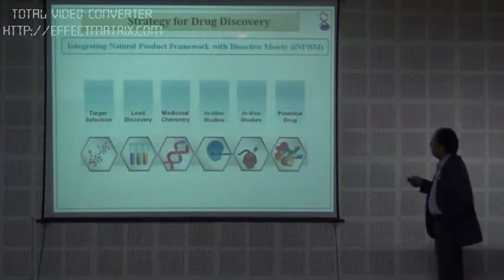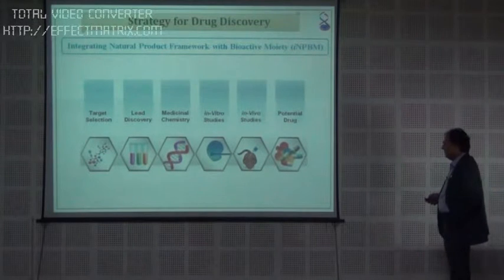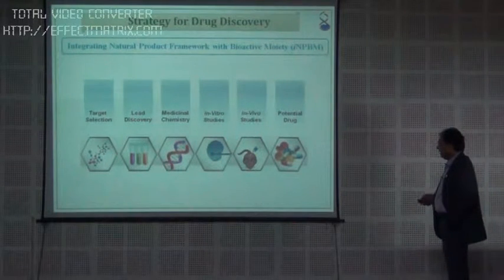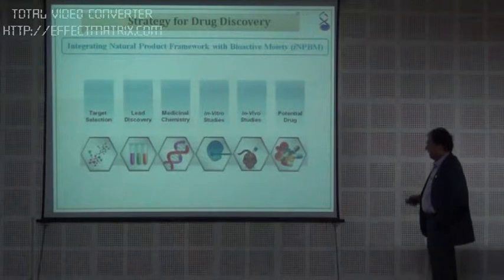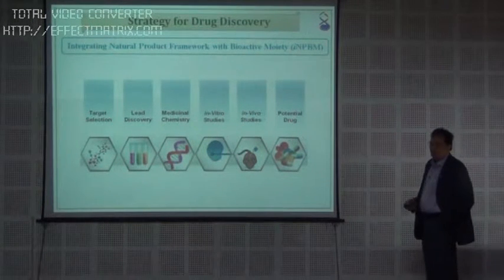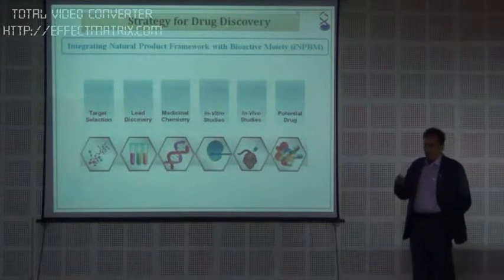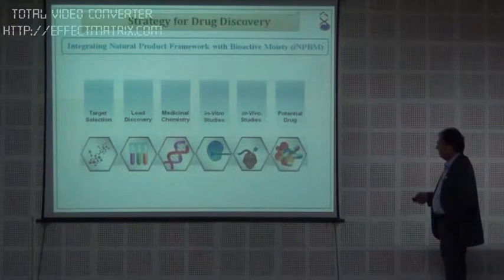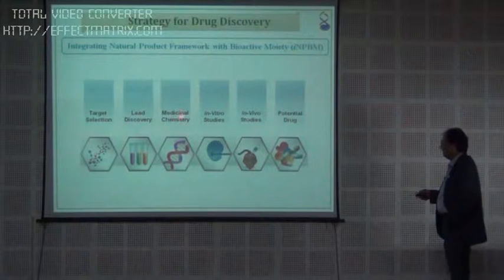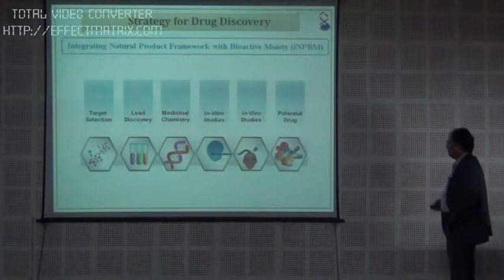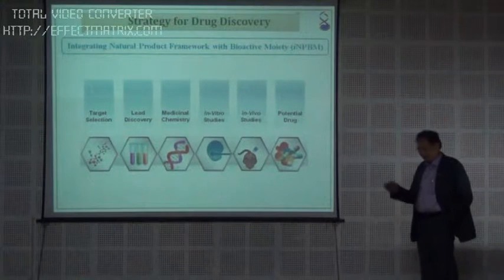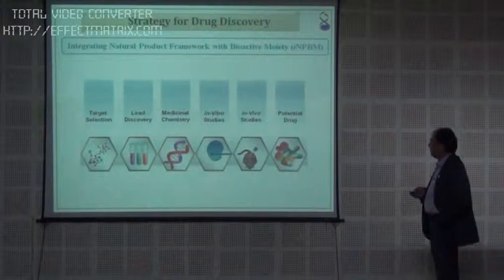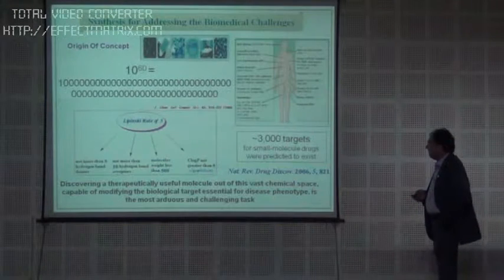Now one should look at, for students, for information, what are the stages of drug discovery. At present, drug discovery means you cannot do it blindly. First you have to know the target. So: target, lead discovery, medicinal chemistry, in vitro studies, in vivo studies, and then you come to a potential drug. Then other things take place, which I will not describe here.